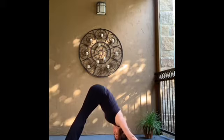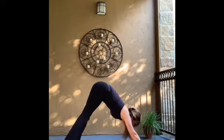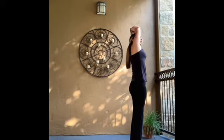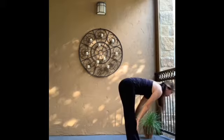We'll do one more. When you're ready, look forward and step it or float to the top of your mat. Inhale, halfway. Exhale, fold. Inhale, rise. Start feeling the warmth that you're creating, finding deeper places each round you move through this sequence.